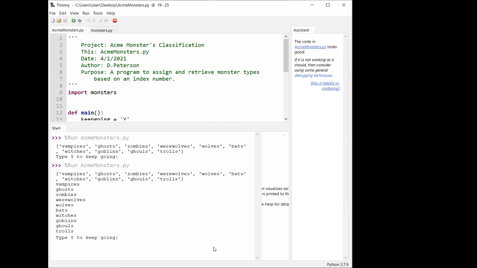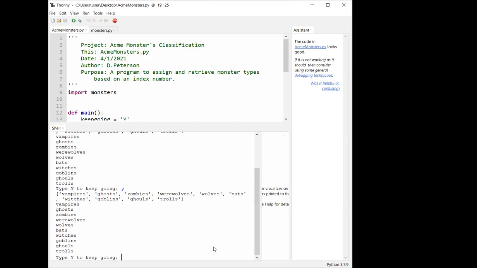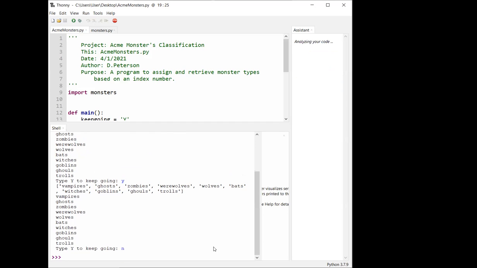And we're going to use that actually. Let's try. I want to make sure my Y still works, and it does. All right.